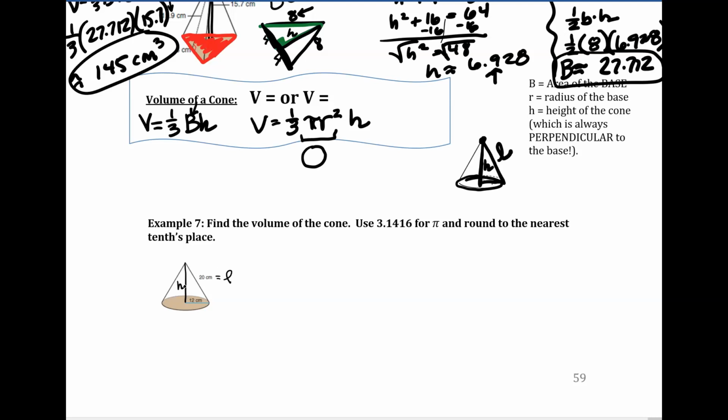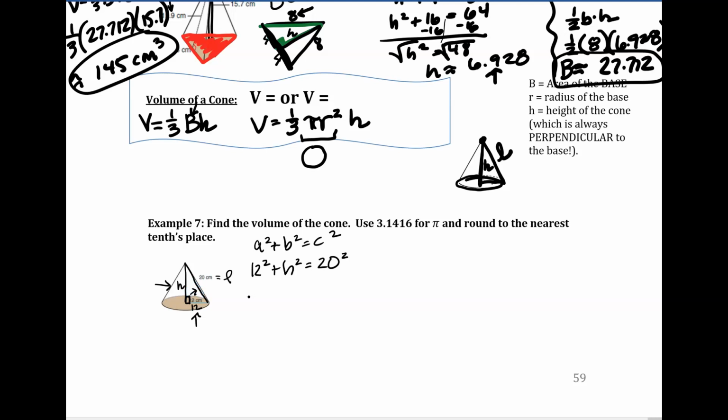So I'm going to have to do a little bit of work here. I'm going to do the Pythagorean theorem because I have a right triangle. So I know that this right here is 12 and 20. I'm just going to write down the Pythagorean theorem formula: a squared plus b squared equals c squared. One of the measurements is 12. Okay, that could be my a. The other side is h. And I have to put 20 by itself because this is the longest side, or the hypotenuse. It's across from the right angle.